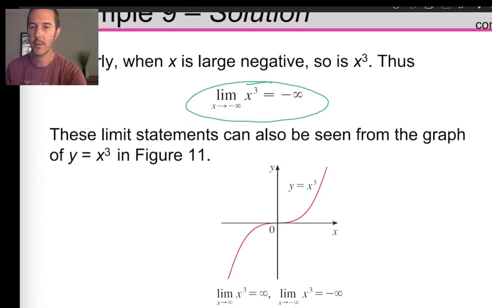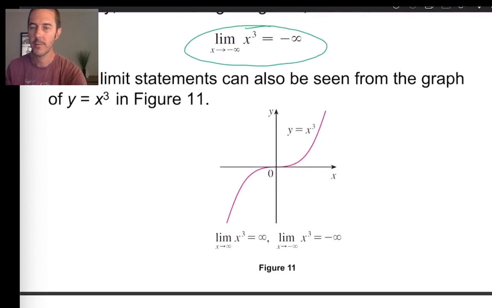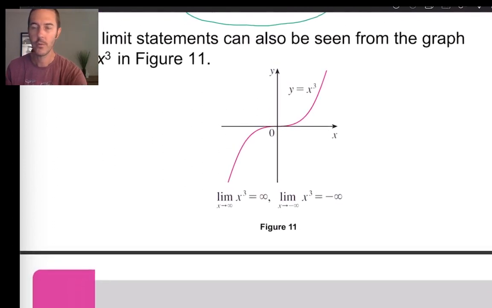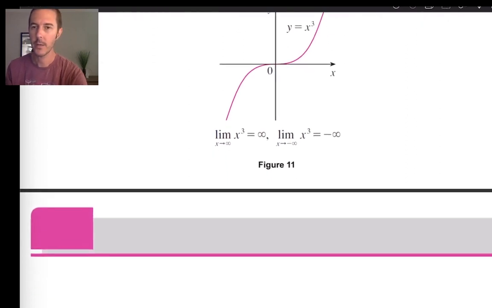And there's the graph of x cubed, which you know pretty well. It's one of our parent functions that we first learn about in the algebras as we're learning about functions. This is also an odd function, which is symmetric about the origin. Just a little throwback there for you.